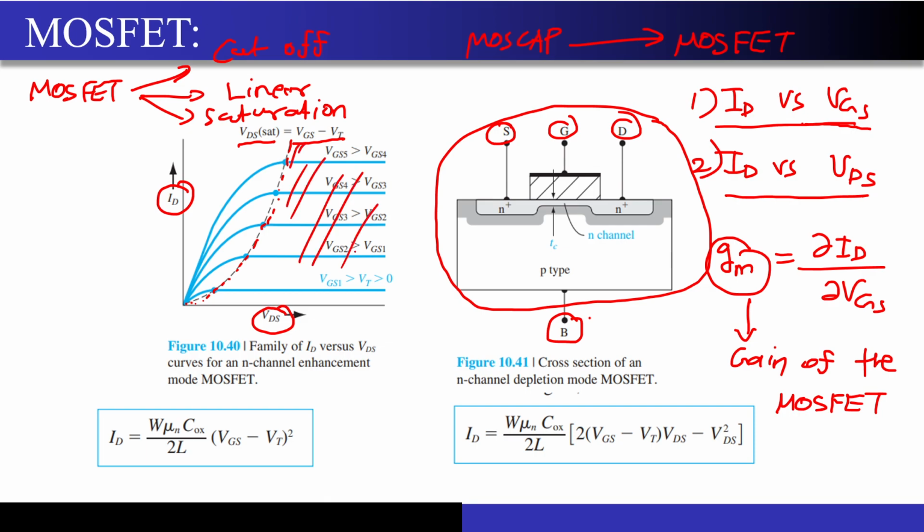Okay, there was some doubt regarding the use of the bulk terminal, right? Now you must have studied that substrate bias effect, right? If you ask a circuit designer what is the use of this bulk terminal, then I will generally say this is the symbol of the MOSFET. This is the body terminal that you have, right? We generally short it with the source, and we generally connect it to the ground, right?